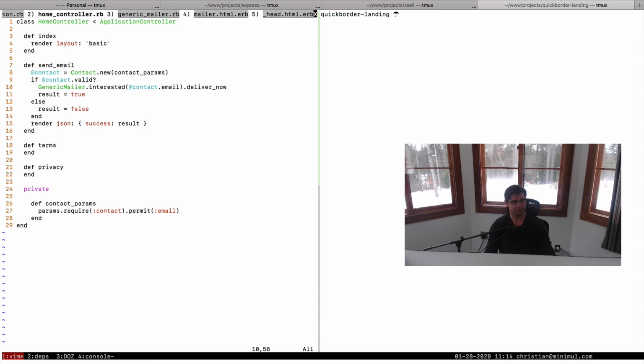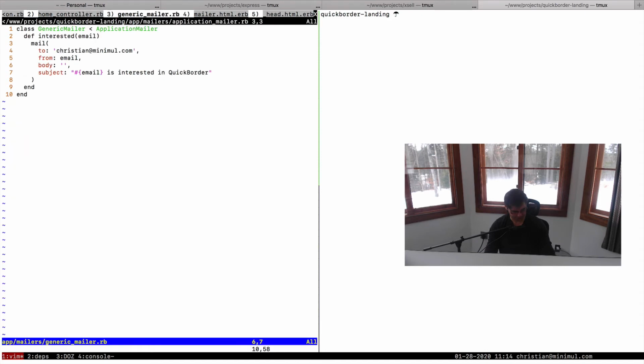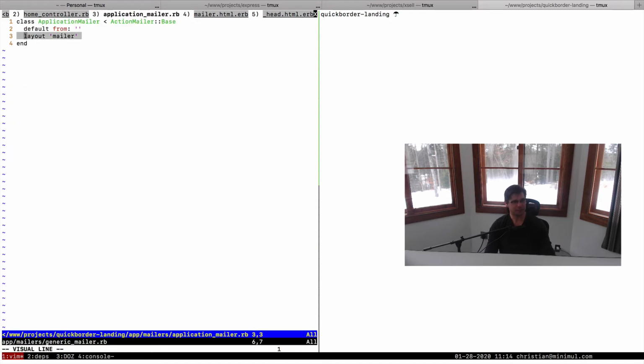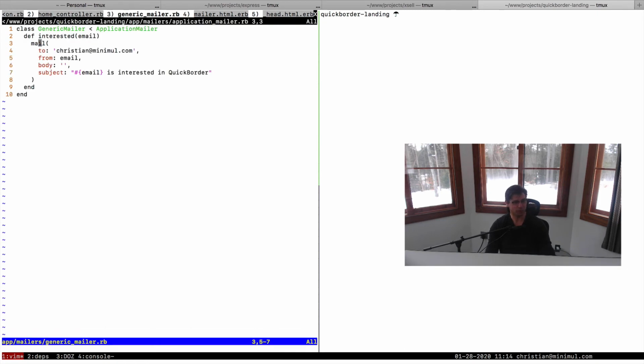You see, the generic mailer inherits from application mailer, which has a layout of mailer, but that's just the layout, and then you need a template for generic mailer interested. To get around that, you just need to add a body argument to mail, and then you don't need anything. The default content type is text plain, so you don't actually need content type. This is all I want, because I just want an email going over to my email. I'm going to put it in a folder somewhere and manage it there.